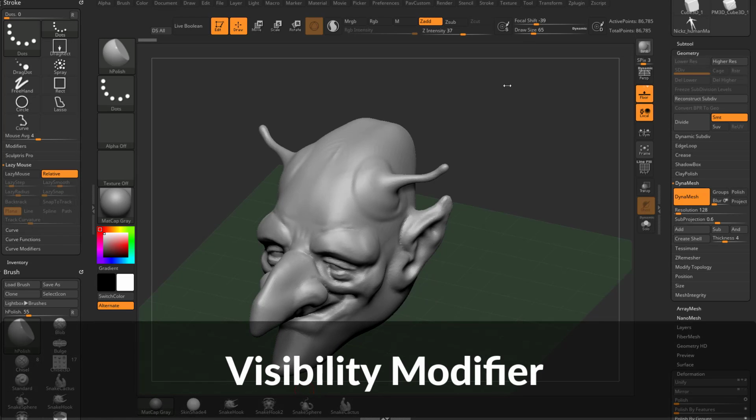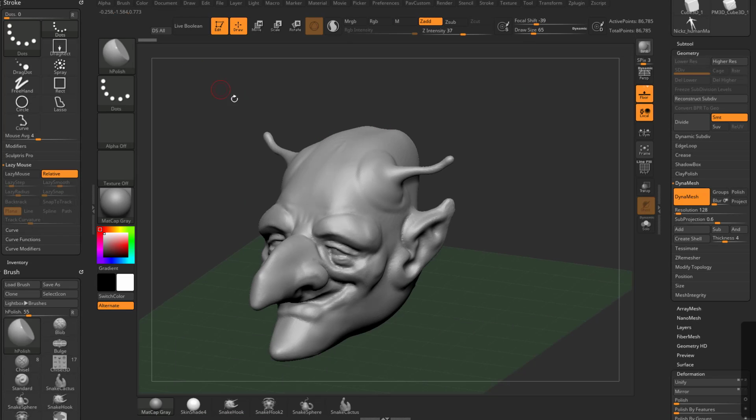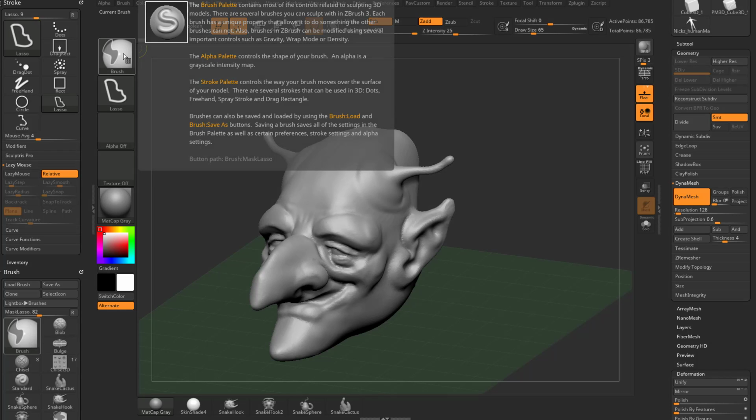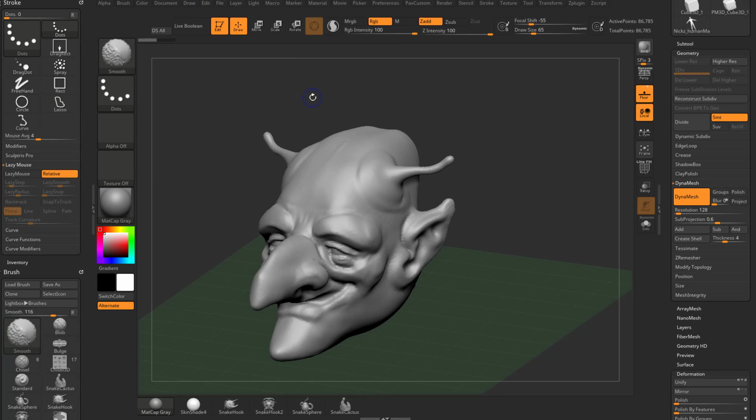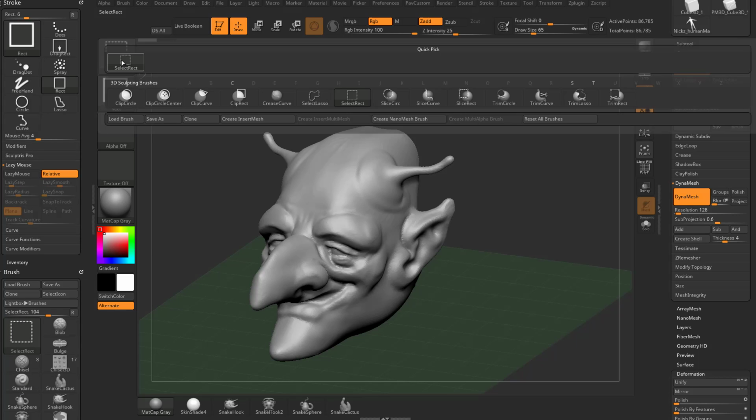All right, we've already gone through kind of a modifier. What I mean by modifier is you've got your brush stroke here, so we need to go to our standard brush. We have a standard brush here. Hold down Control, that modifies this brush into a mask brush. Hold down Shift, we're now in a smooth brush. If you hold down Control Shift, you're going to get a visibility modifier. So this is going to be what part of our object is seen while we're working on it.